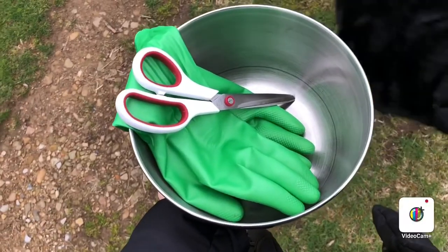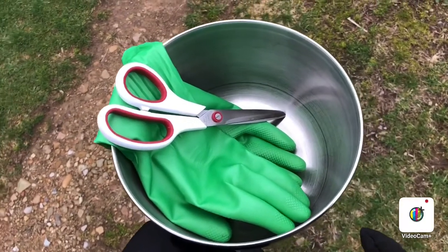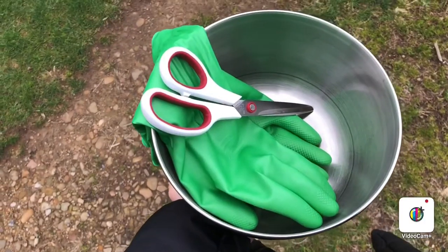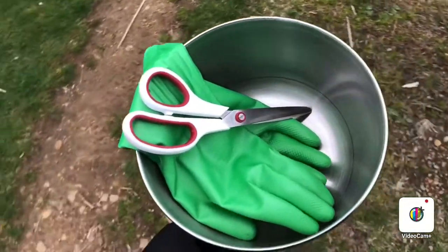So to order... Wait, have I been recording this whole time? To harvest stinging nettles, you need gloves, scissors, and a bowl. The gloves are so you don't get stung. And I know some people are like, but stinging nettles, they don't bother me, I actually like the sting. Well, guess what? Not all of us are tough guys, okay?